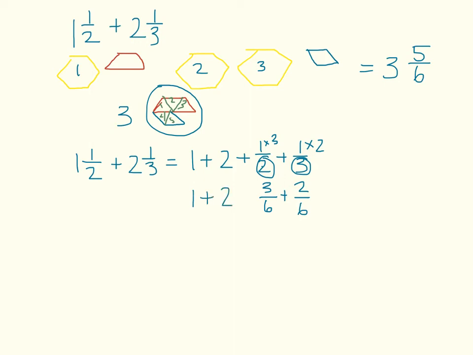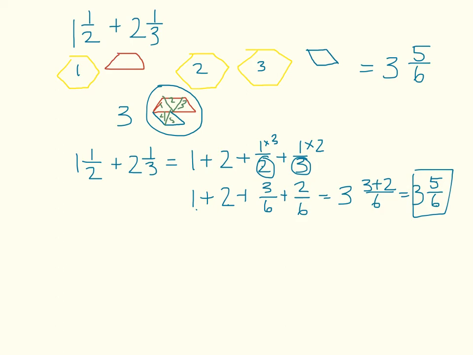And we can carry our wholes down because it doesn't really matter how many pieces are in the whole when you know you have all of the pieces. So we have now 1 plus 2 equals 3 wholes, and 3 plus 2 over 6, which equals 3 and 5/6. As always, we need to check and make sure that this is in lowest terms. So we look at the factors of 5 and the factors of 6. The only number that they're both divisible by is 1, which isn't going to change our answer. So we know that this is in lowest terms.